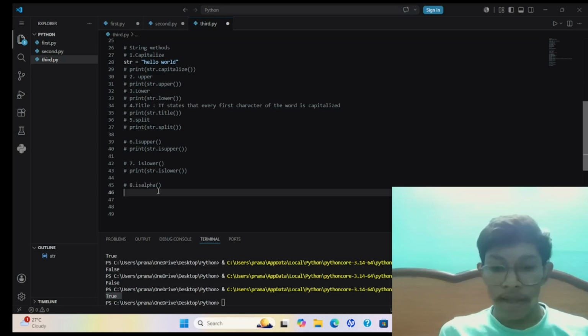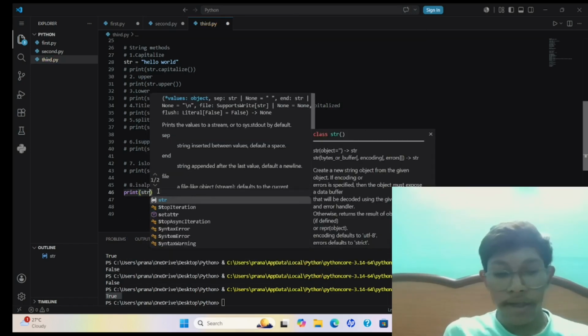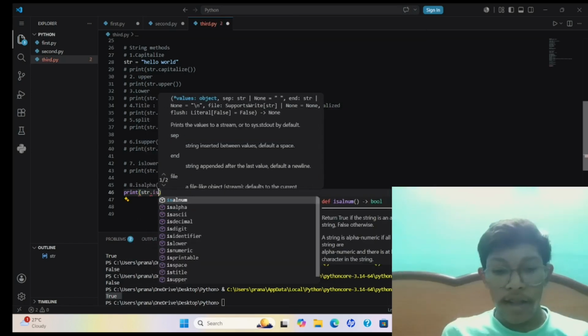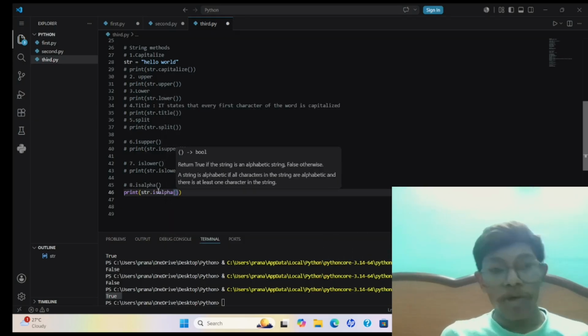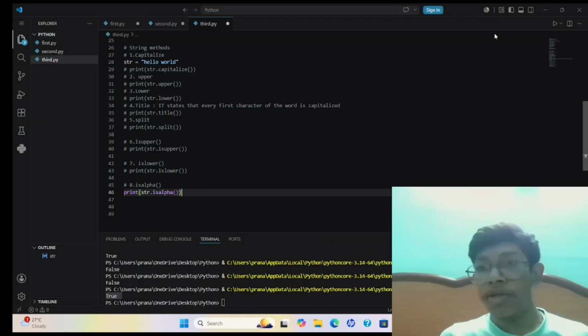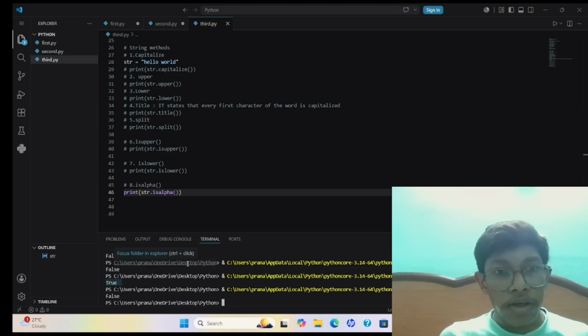So if I try to print my is alpha method, now it would return true. Let me check it once again.